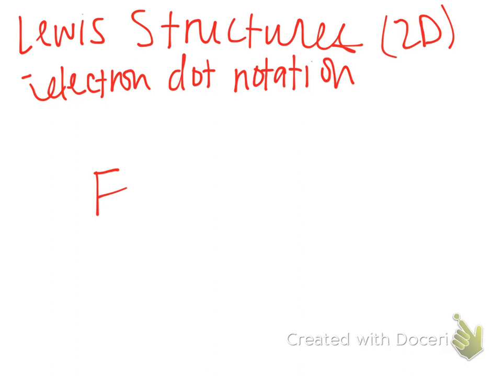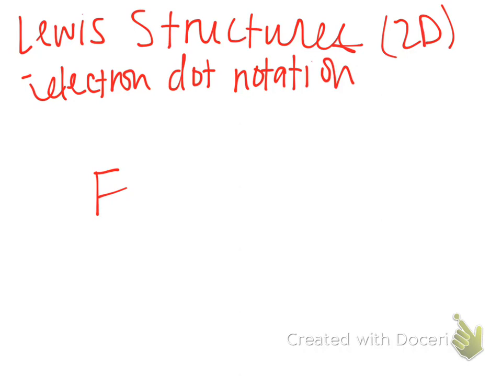When we draw the Lewis structures, we're only looking at the outermost shell of electrons, because the shells underneath the outermost should be full. Shouldn't they be complete? Yes. All of the lower shells in an element should be complete. So there shouldn't be anything that needs to happen to those shells. So the outermost shell of electrons for fluorine contains how many electrons?